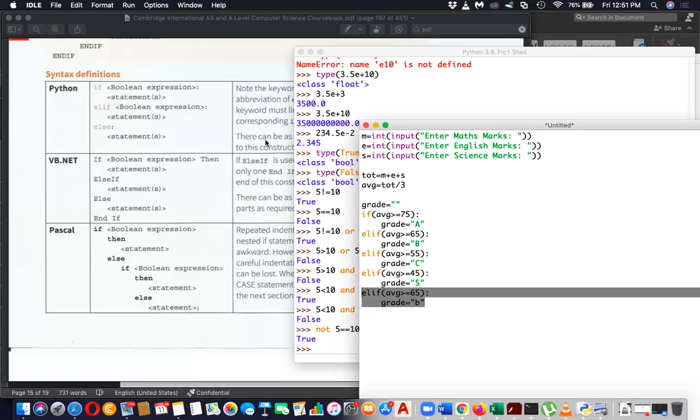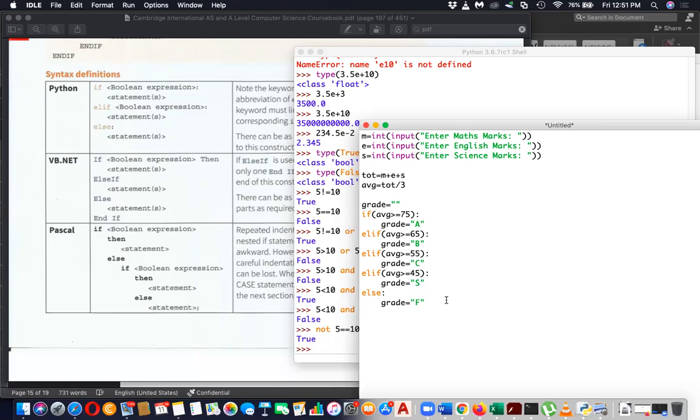So here you can see A, B, C, S, and then else you can say grade is F. So this is when you have nested if or multiple if else statements. You can write this down, or draw this, or take a screenshot.